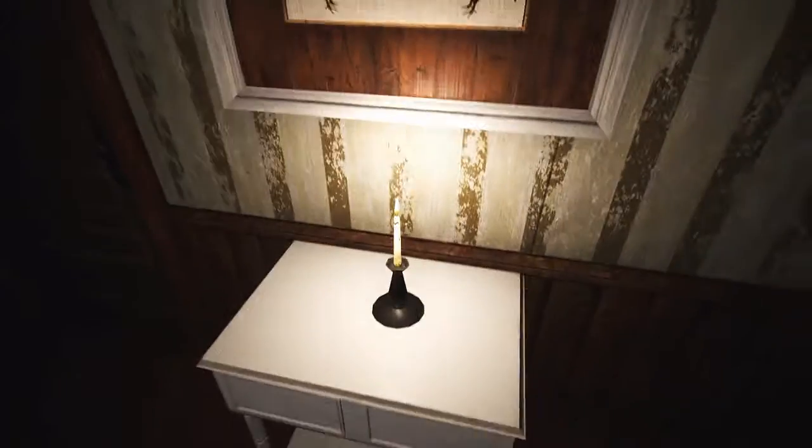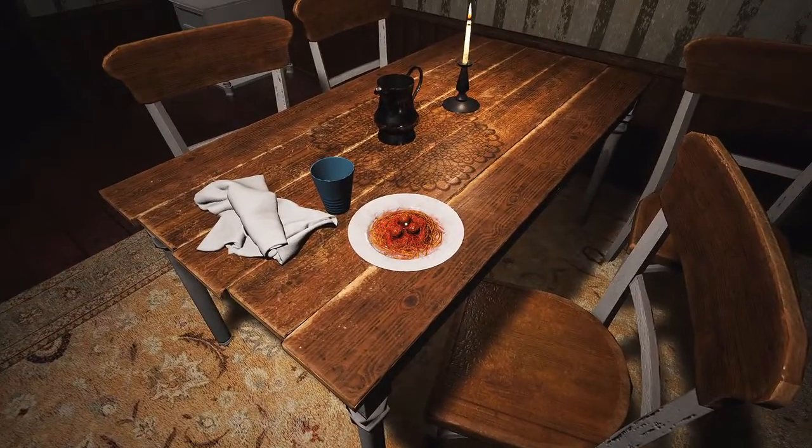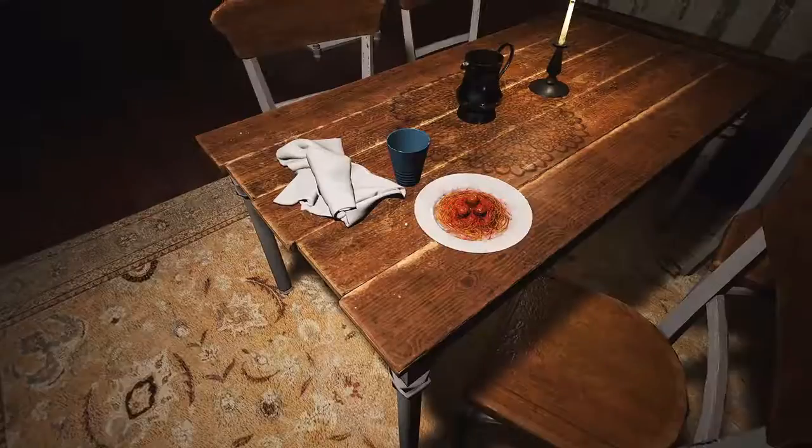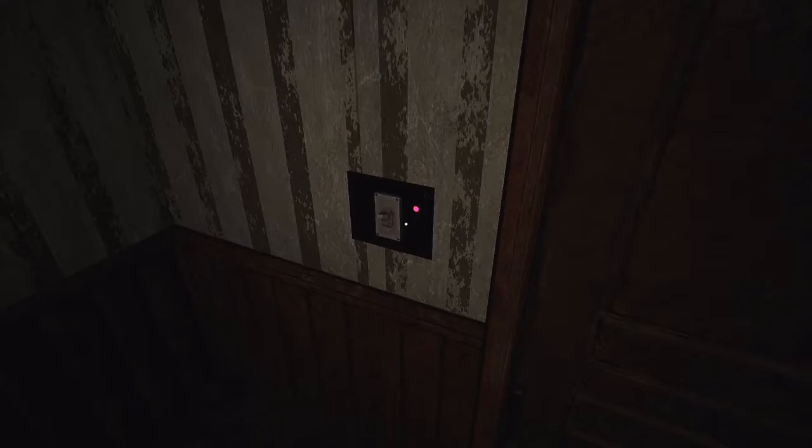Kitchen, where the heart is. Also, where my spaghetti is. Ooh, that looked good. It's like I got like 3 meatballs in it. Oh, nice. Okay. Open the door. This goes outside, I assume? Hard to see. No, it's a room. Here we go. There we go.